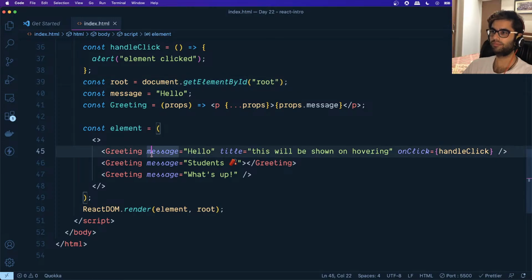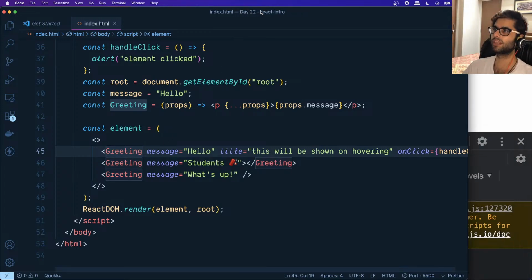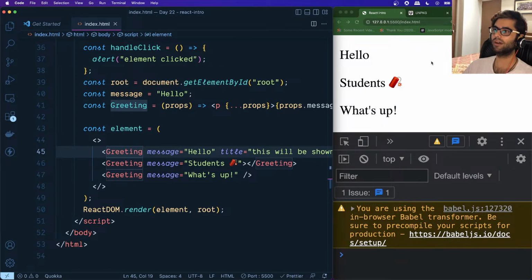And the advantage of this is that we were able to reuse this functionality, right? We wanted to pass different messages over here for the greeting, and we were able to achieve that very easily because we are using a component, and we just added that component and changed the message. So this is an advantage of using React, that it allows us to segregate our code into components, and which allows us to reuse elements, right?